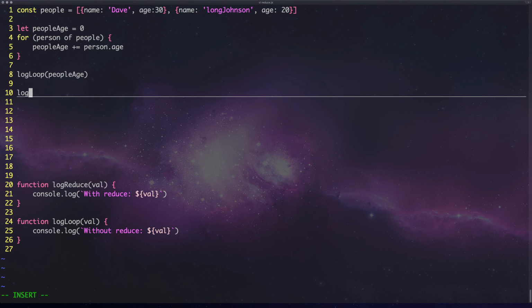And we can do the same thing again with a reduce. So let's do it in our log statement here. We can do, and make sure I get the right array this time, people dot reduce. Then we want to pass in an accumulator, and we make it clear we're going to pass in the person this time. I need a second bracket here because I've forgotten it. Again, do our little arrow syntax, and what we can do is plus, and actually we need to do something slightly different.